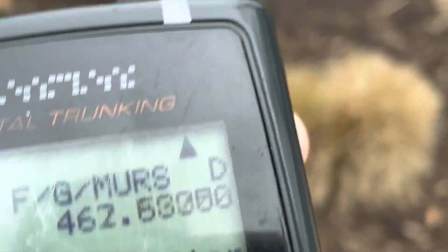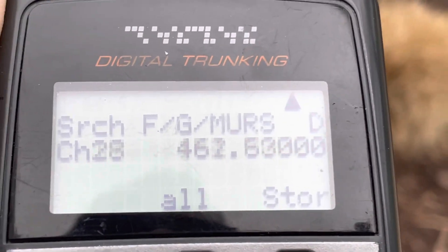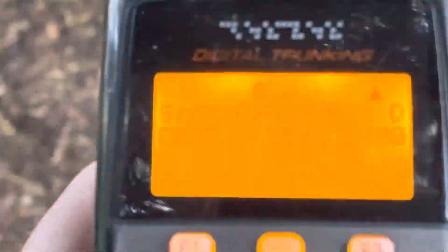Now granted, somebody could brute force it — try every single tone. There's only 50 or 51 CTCSS or PL tones, and really only 83 DCS codes. Some radios will have you think there's a thousand or 1024 — you can run 023 DCS or run it inverted — but the problem with that is it opens up the door to falsing, way too much falsing. I don't use DCS in general, and that's one of the reasons why — falsing.